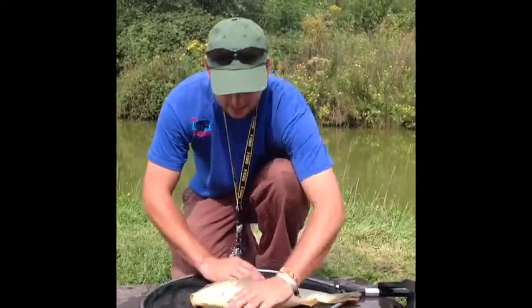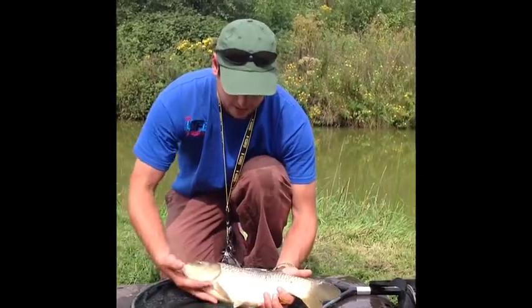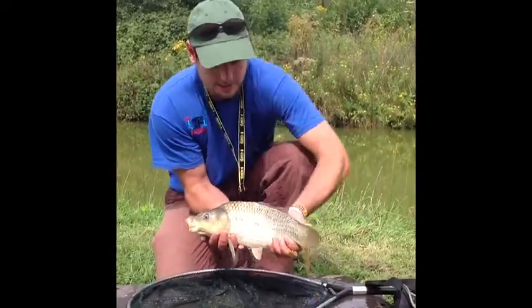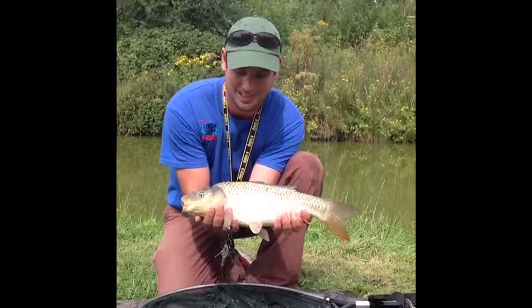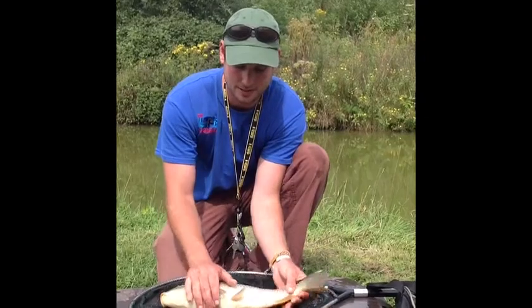I've wet my hands. If I wanted to take a picture of this lovely fish, slide your hand underneath the fish and lift it up, lift it slightly off of the mat, take your picture, your trophy shot, and then pop it back down onto the unhooking mat.